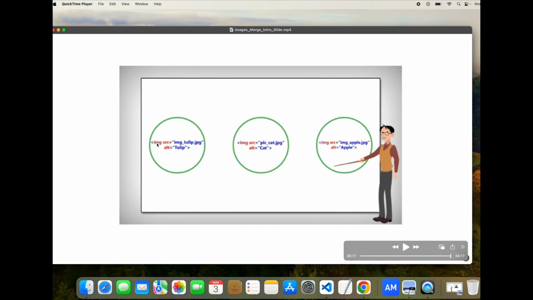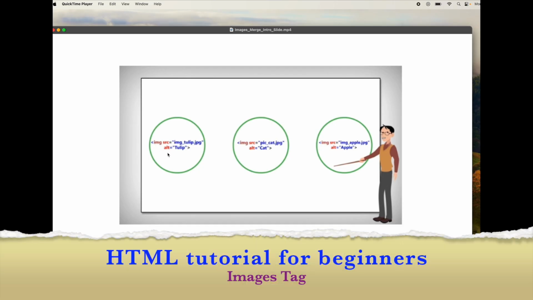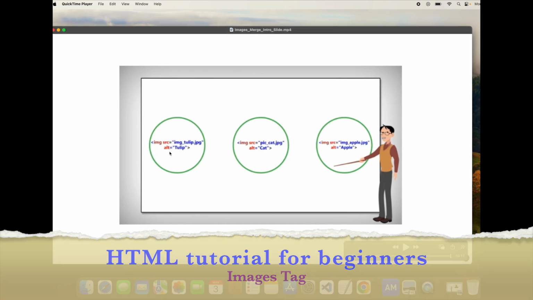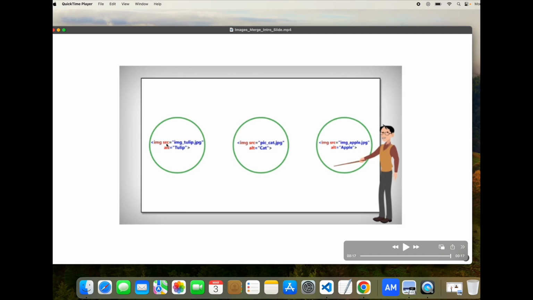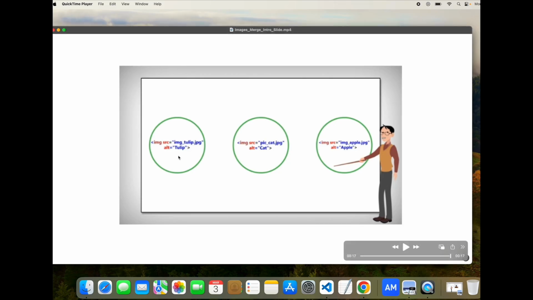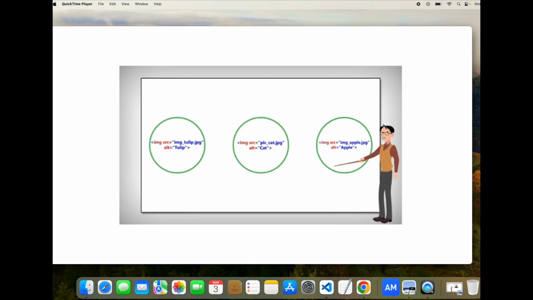You put the IMG, which stands for the beginning of the image element, and every image element has two non-optional attributes: the source and the alt. The source is written src here. Then you put the name of the image between double quotes, or the path of the image, or the location. We're going to talk about that in a minute. The alt is the description of the image. What kind of image is this?